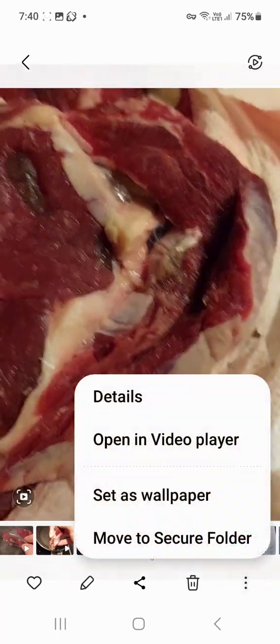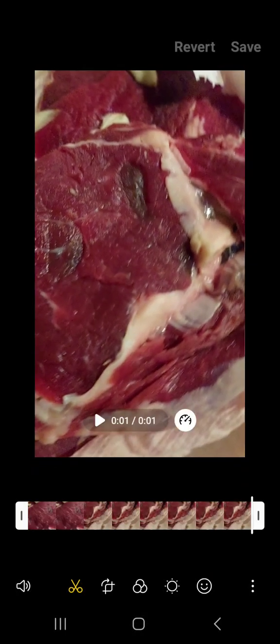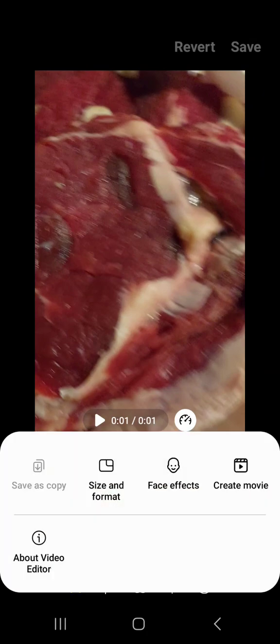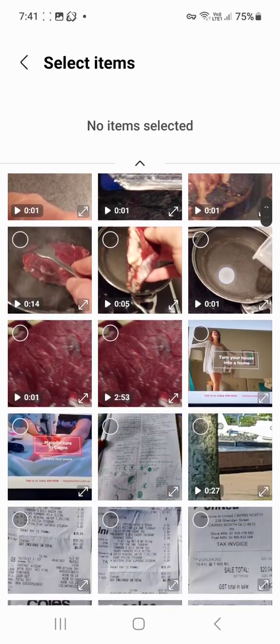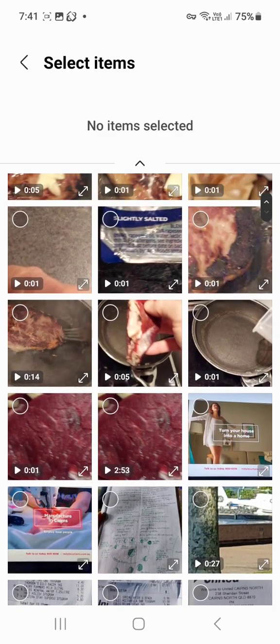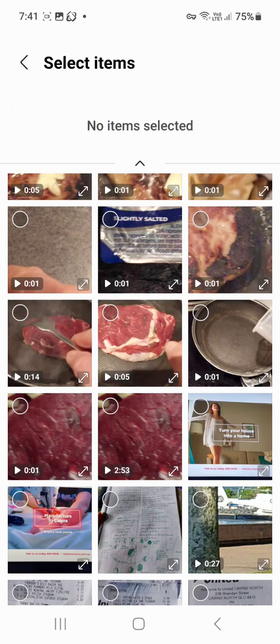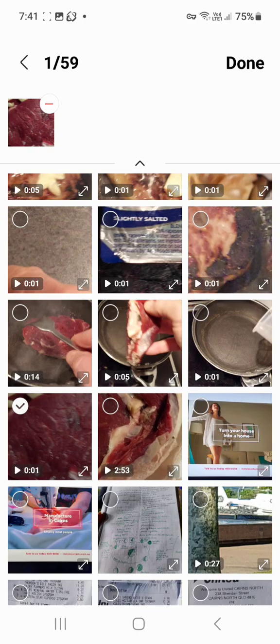So then I tap the first video on the left, and I want to go into the editor here. That's the first 1 second clip, and then the 3 vertical dots, I want to create a movie, this right hand option here. Then I go to the camera and select this video that I've just ticked, that's the one that the movies will be added to. Don't select that again. So we've got this video here, and I want to create a movie by adding extra videos to it.